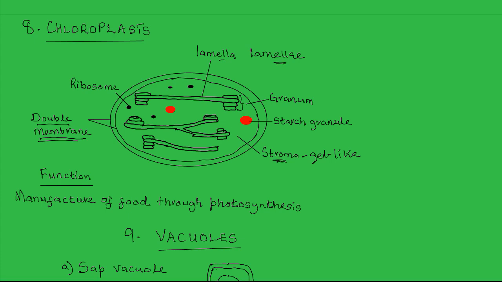Within the stroma that is gel-like, semi-fluid, there are numerous lamellae that run along the length of the chloroplast. At some points, the lamellae are stacked together, like here and here. They are stacked together to form grana. Singular is granum. This one stack of lamellae is known as a granum.